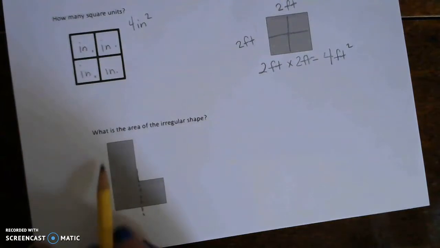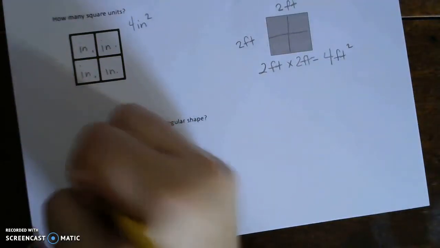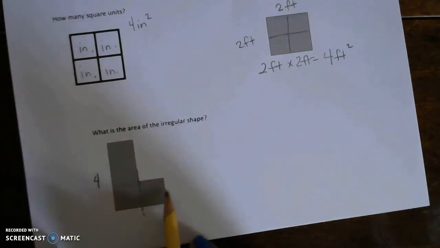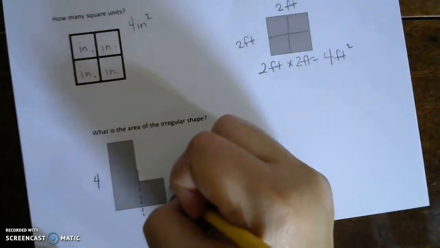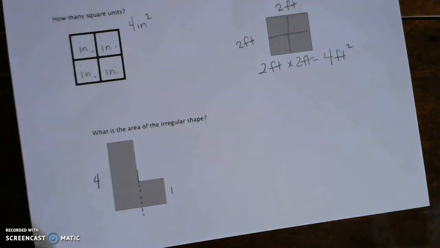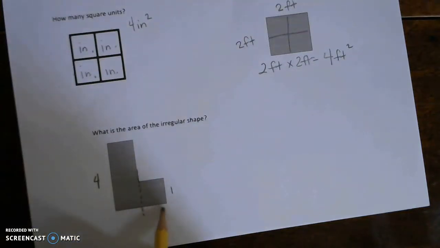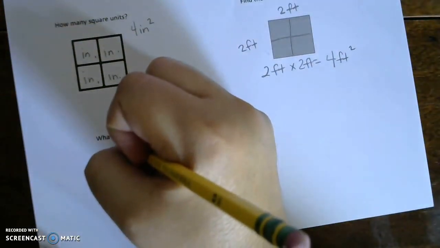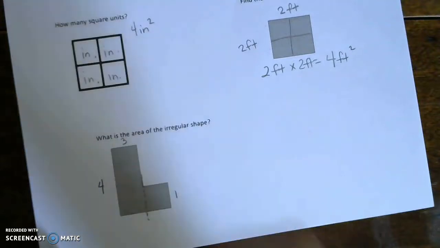Let's say this side right here is 4. This little guy right here is 1. This guy right here is 3.